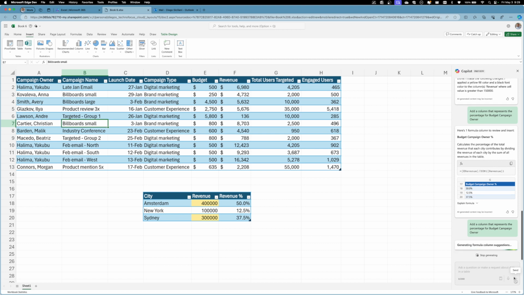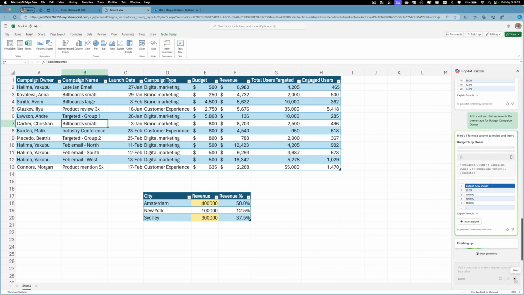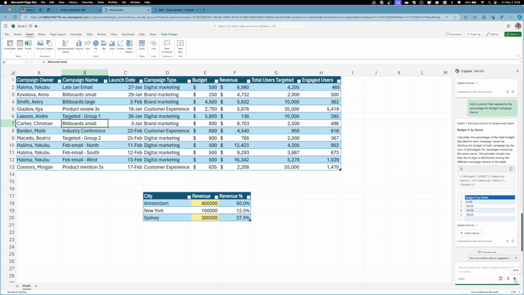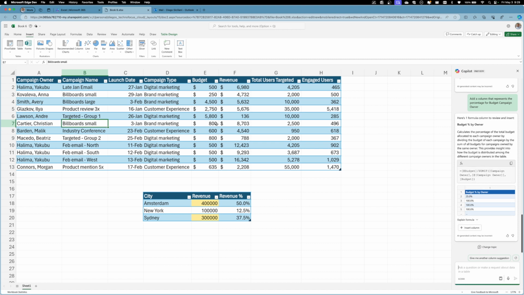Now in Copilot in Excel, it is always important to realize two things. Copilot in Excel will only work with the table that you have selected. That is first. And also Copilot in Excel will only work if the Excel file is saved in a location, either OneDrive for Business or SharePoint Online.